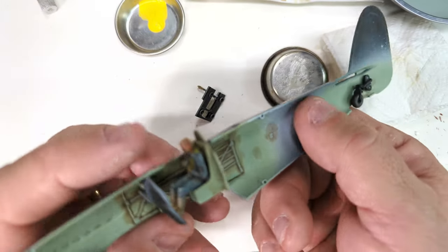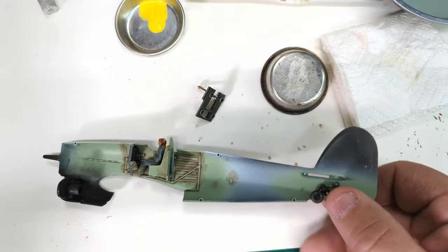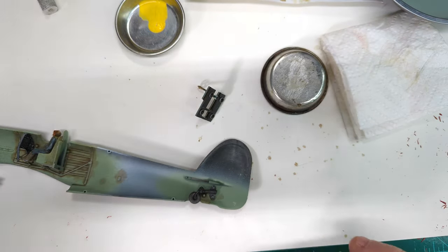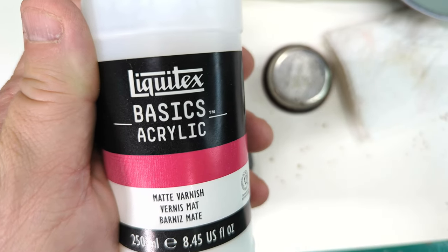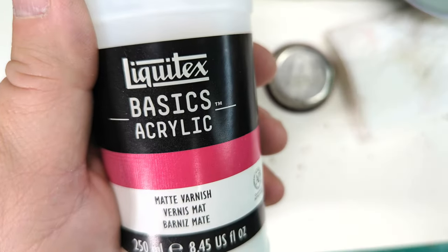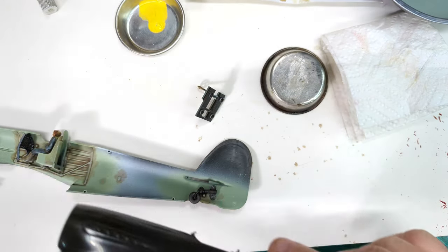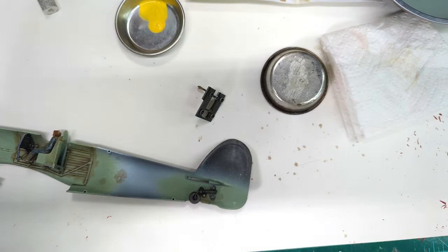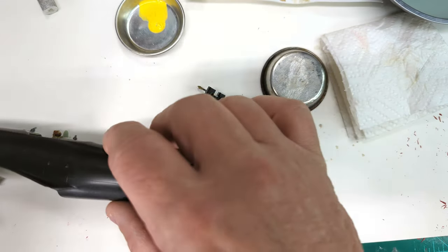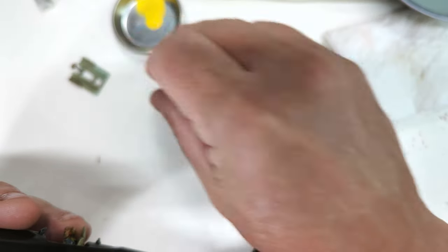Just as they should have been, just how the instructions call for them. They just go on these pins. I did flat coat the inside with the Liquitex Basics matte varnish. I really like this stuff. It airbrushes great out of the bottle. I think this 250 milliliter bottle is like 10 bucks, 8 bucks, 10 bucks, something like that. And it's great. Okay, we don't need that yet.